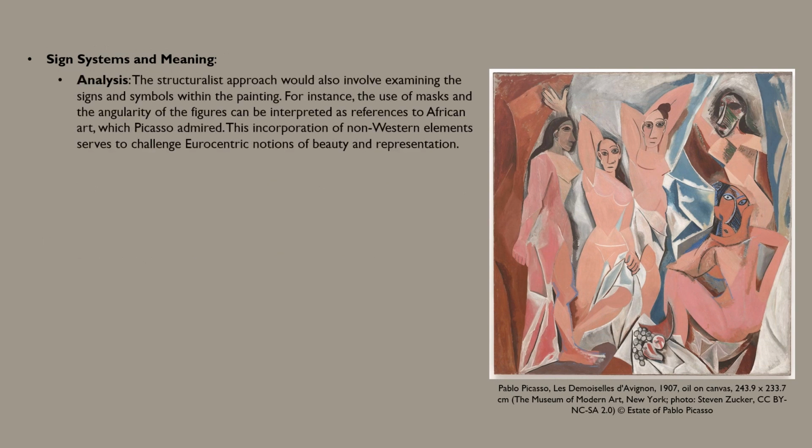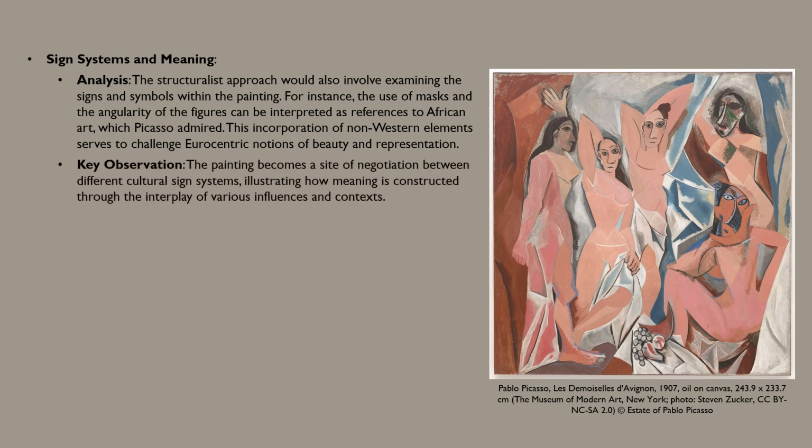The structuralist approach would also involve examining the signs and symbols within the painting. For instance, the use of masks and the angularity of the figures can be interpreted as references to African art, which Picasso was known to have admired. This incorporation of non-Western elements serves to challenge Eurocentric notions of beauty and representation. The painting becomes a site of negotiation between different cultural sign systems, illustrating how meaning is constructed through the interplay of various influences and contexts.